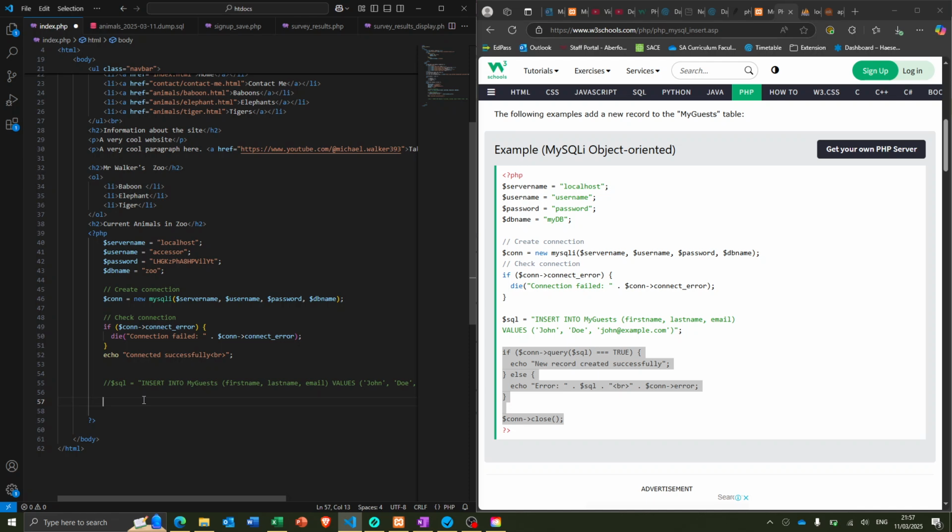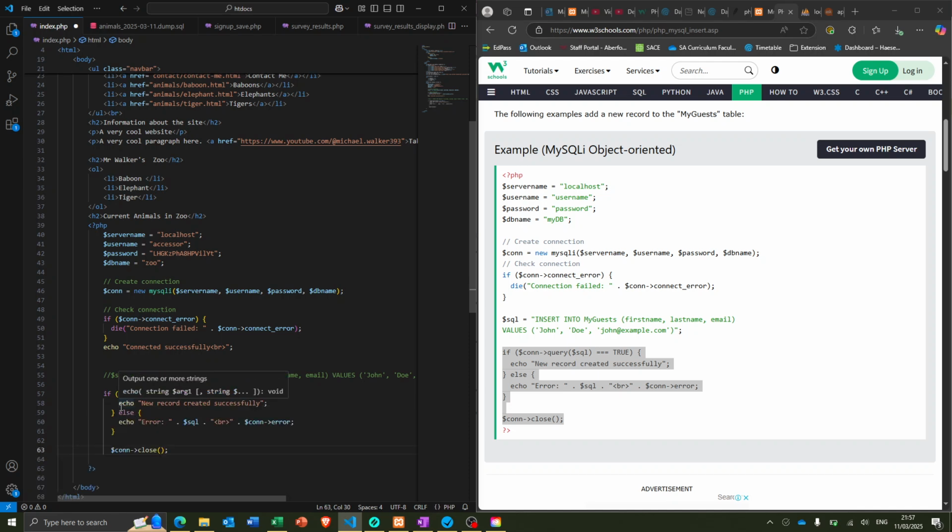Now this is the bit that's actually doing the heavy lifting. And by that I mean this is checking if the query that we're about to do has worked. So this here is the thing that's actually doing the insertion. But you can see it's using this SQL variable inside of it. And so what's that SQL variable going to be?